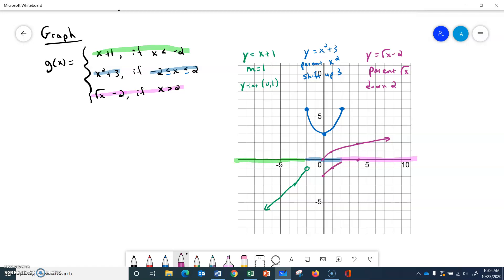And it looks something like this. So the first thing I'm going to do is I'm going to go back and get rid of the parent graph that I put here. And then I'm going to come back and say, well, I need to get rid of the part that's not in the right region. So I may not have perfection here. Let's put a little open circle somewhere around here. And that's what we would have. We would have something that looks like this. It's not supposed to be a curve, but because it's out there where it flattens out a little bit more, it doesn't look like it. But we've got three pieces graphed into three regions.